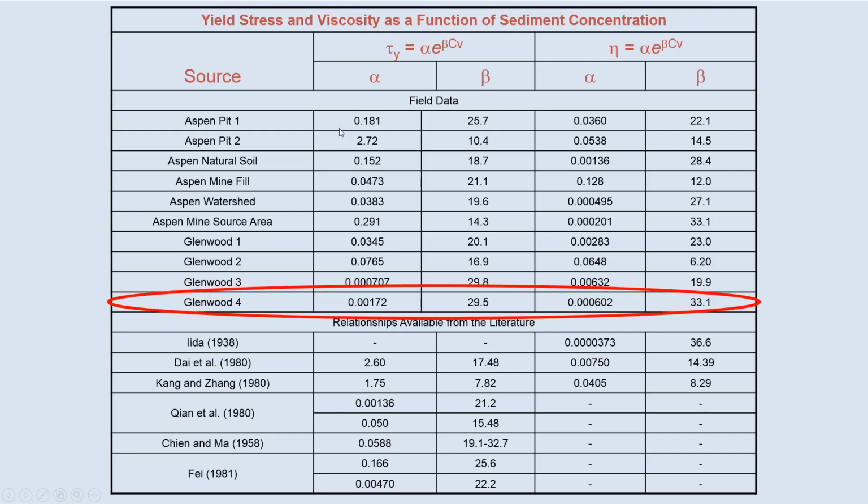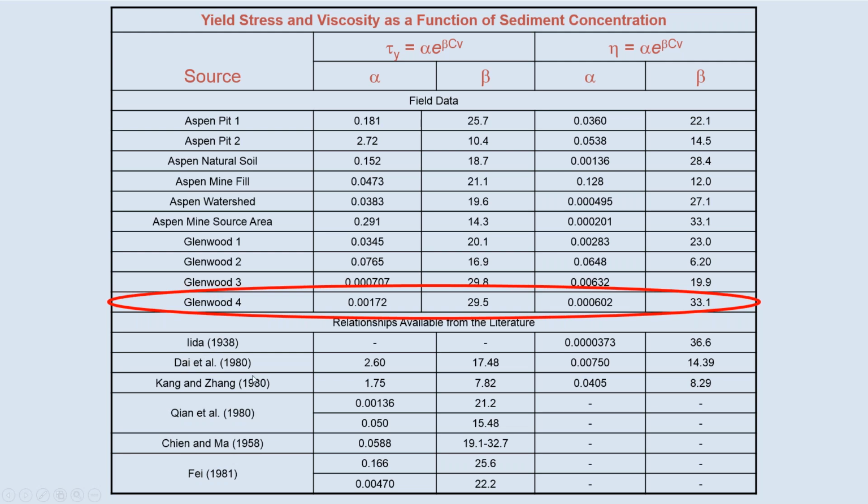So what we need to do in order to model these is we need viscosity and yield stress as a function of sediment concentration. So in my PhD dissertation back in 1986, I actually collected the data in like 82 to 84. I went out to various locations in and around Colorado and collected some samples, brought them back to the lab, and these samples were all actual mud and debris flow deposits, mud flow deposits. And then I compared these with other researchers at the time that I was able to find.